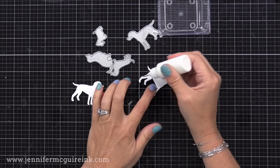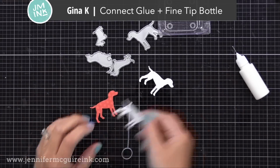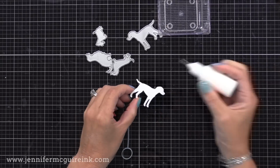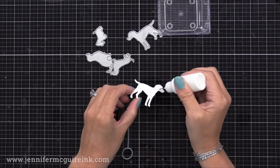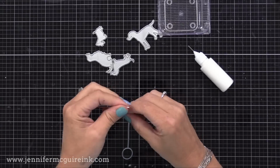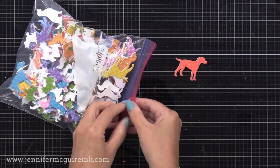Let's get started with the pattern paper, then we'll come to the colored cardstock die cuts, and I'll show you how to step that up. Stay tuned because that technique is really fun and easy. But here, we're just stacking some die cuts together. We have 2 white die cuts and 1 pattern paper die cut, and we're gluing those together for dimension.